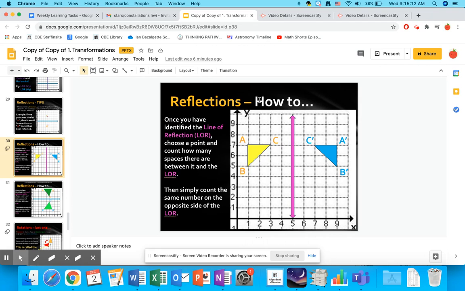So here again, you can see the line of reflection is located at x5 or vertical 5, and then the original shape is here, and then they flipped it so that it's over here. How we do this really easily in the classroom is I just give you tracing paper and then you can flip it, but obviously we aren't in the classroom, so there's a few websites out there that you can use to help you do this, or just take a look at it. If you see that it's flipped, that it is a reflection.